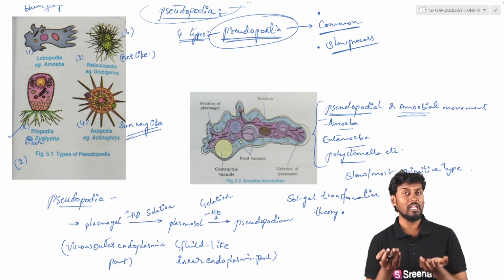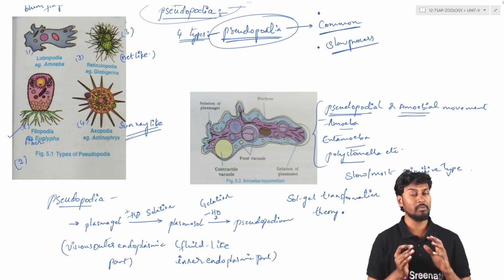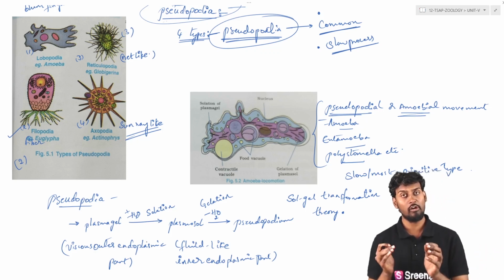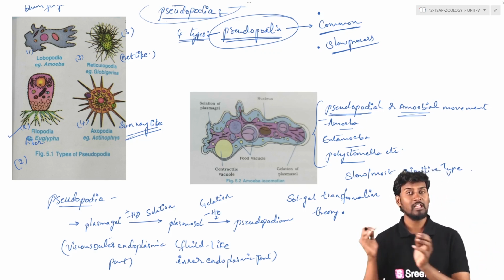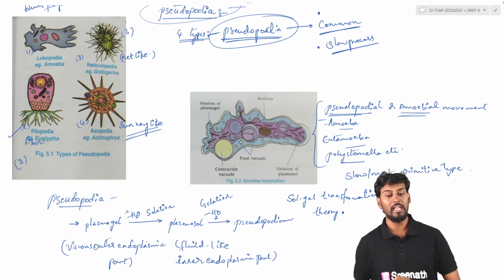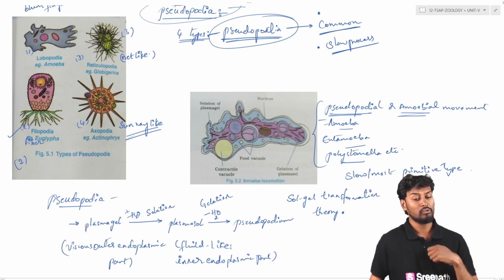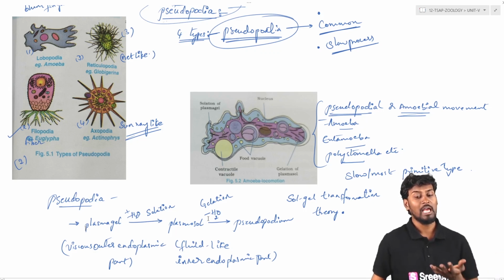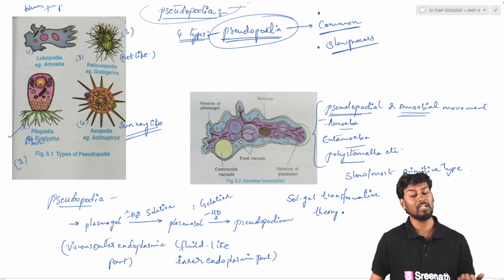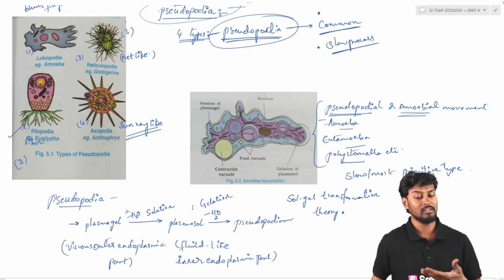Always in the intracellular parts of the protozoan, that is amoeba, we generally see this kind of transformation from the plasmagel form to the plasmasol form, and from this plasmasol form there is formation of pseudopodia. When pseudopodia form, we should understand it in terms of addition and removal of water. Water addition makes the plasmagel form plasmasol. Then when water is removed, it enters a state called gelation, which is the formation of pseudopodia.